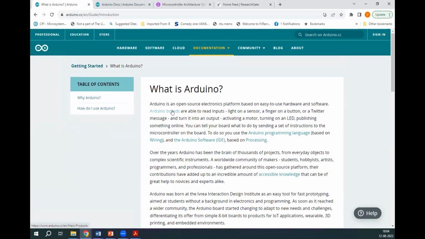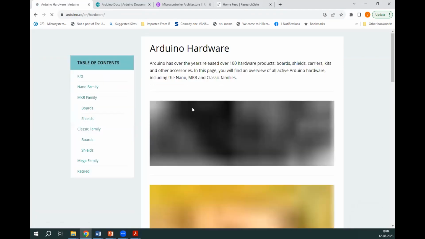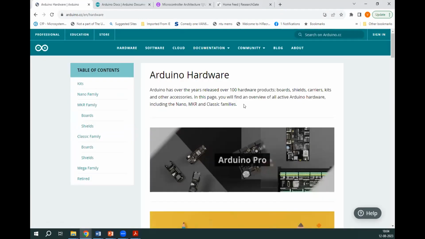So here you have information about Arduino boards, various types of boards that we can click over here, and it takes us to a new web page. And this is the hardware that this 8-bit microcontroller Arduino has. So there are many kinds of boards, different shields, carrier kits.